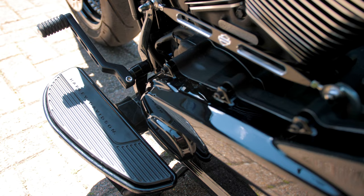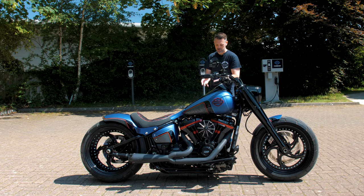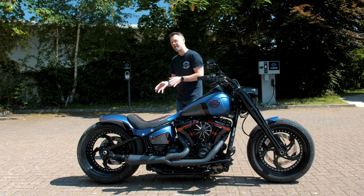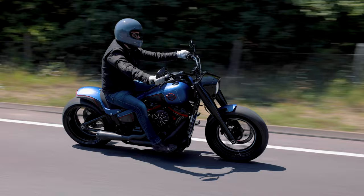Coming around to the B side of the bike, you can see the contrast cut Screaming Eagle logo in the barrels. We have billet contrast cut shift linkage and also the billet shifter arm mentioned earlier. Blacked out primary. Fantastic riveted perspex derby cover so you can see all the clutch working, and obviously that fantastic brake conversion on the rear swing arm. Side mount plate just to finish it all off. Opens up this fantastic 240 tyre with the fender. What a great bike — let's take it for a ride.